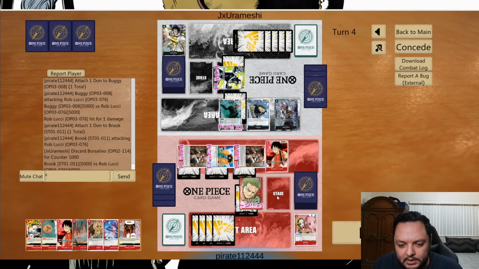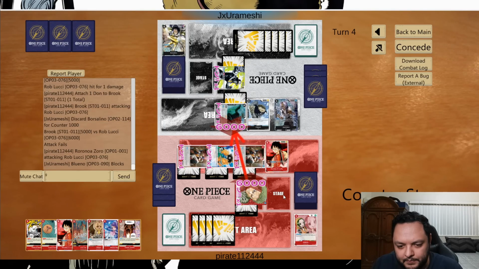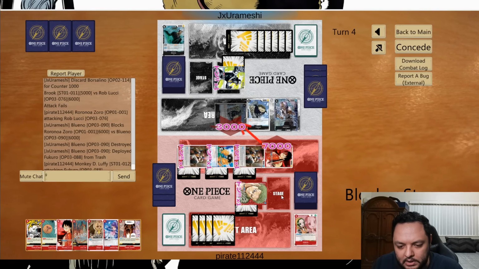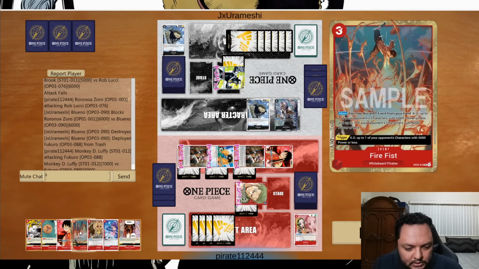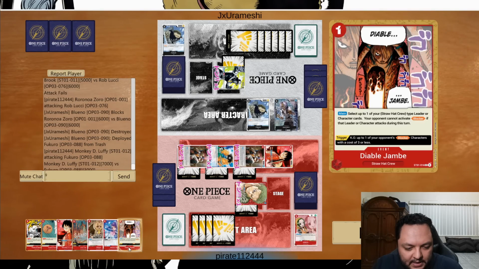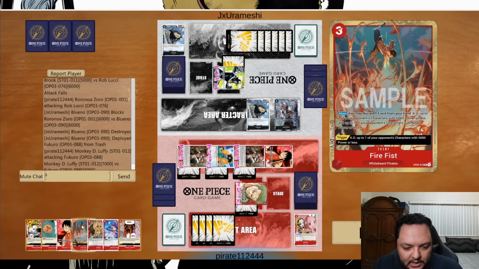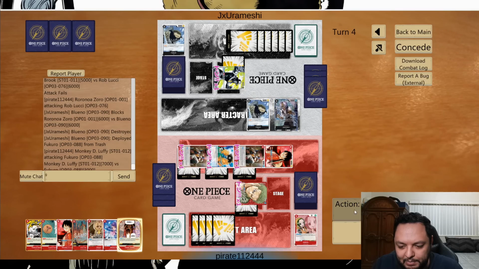Let's see if he wants to block. I'm gonna attack the blocker because I think it's gonna be important. And I could use Fire Fist and not play into his 8-drop. 2, 4, 6, 7. It might be correct, to be honest. It sucks, but I think it is correct. I don't want to play into the guy.